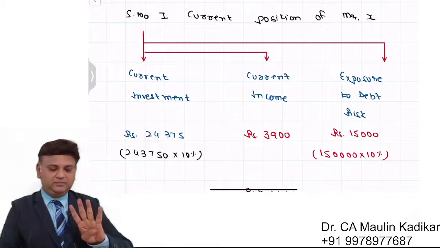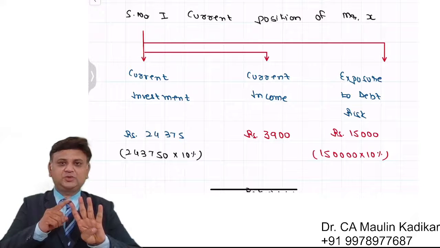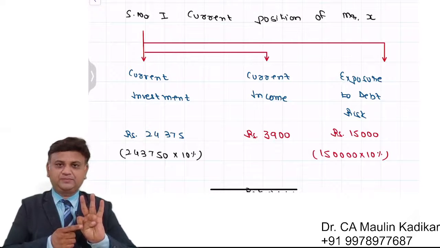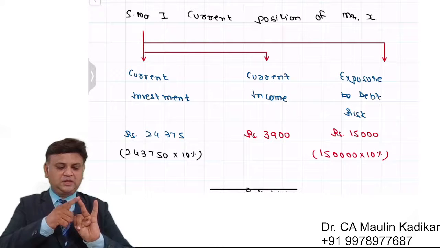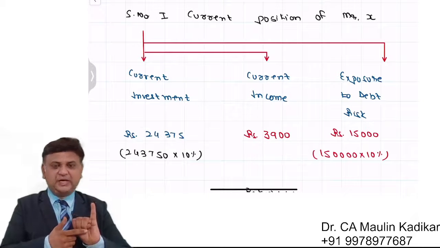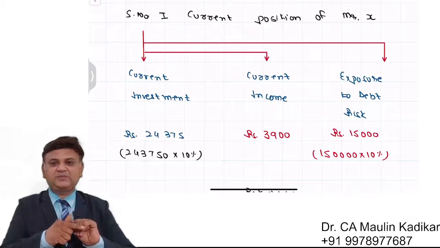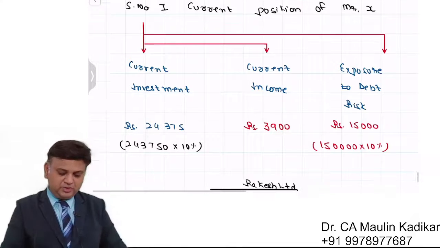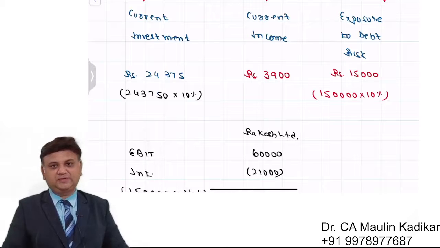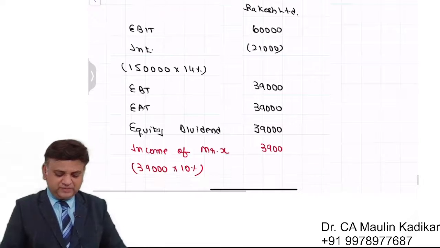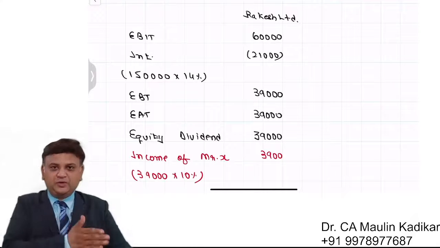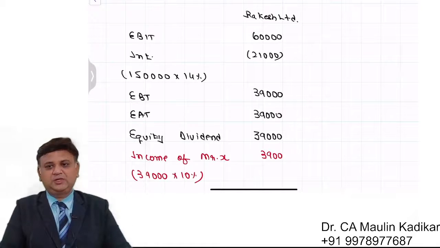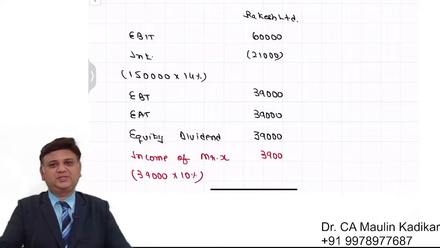I repeat that. You think about a situation, the company is going in liquidation. Assets of the company do not realize anything. The company is having such an unlimited liability. Then in that case, what Mr. X is required to contribute is exposure to debt risk. As I told you, we are supposed to understand any of the capital structure theory from the point of view of that specific author. So accordingly, this also is required to be understood as per their explanation.